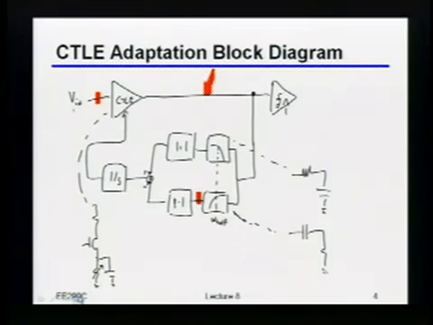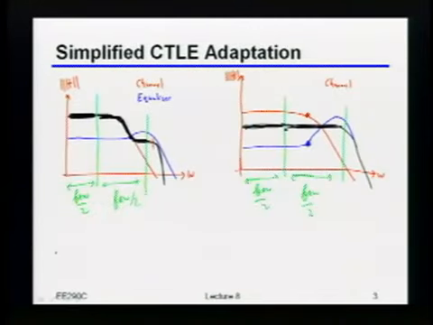Is that the reason why it's 0.48 or whatever? That actually has to do with the fact that you don't necessarily set the equalizer bandwidth to 0.5 of the bit rate or whatever. You set it to 2/3 or somewhere in that ballpark. There's some optimization you run there. Again, I don't think it's actually super critical unless you care down to the last few dB or whatever it is.